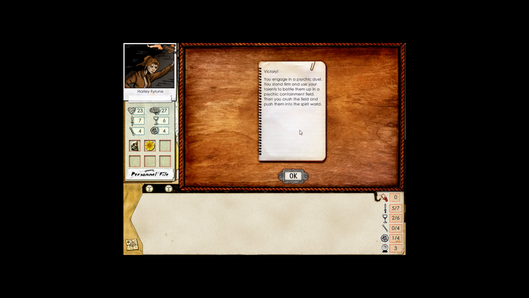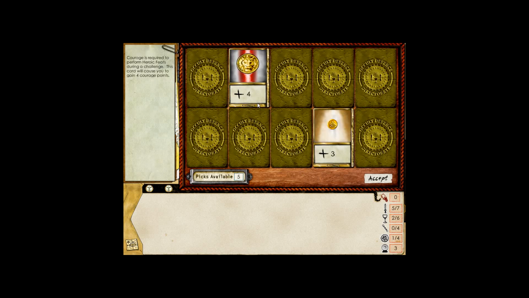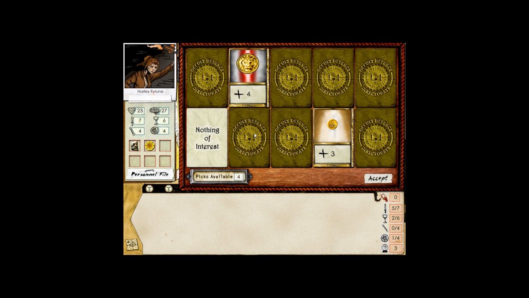You stand firm and use your talents to bottle them up in a psychic containment field. Then you crush the field and push them into the spirit world. They'll be back, though. That was a random encounter. Courage! Holy crap, courage tokens. I was hoping we would get some of them.